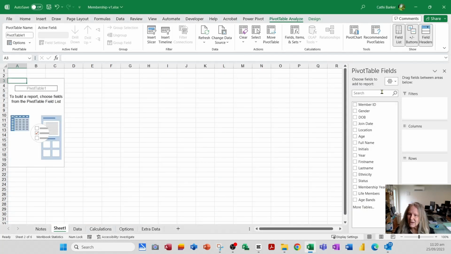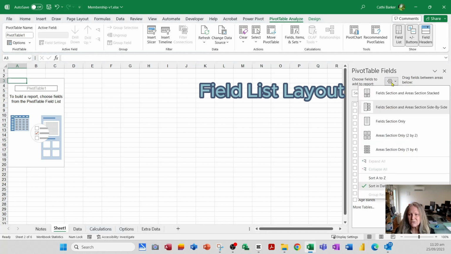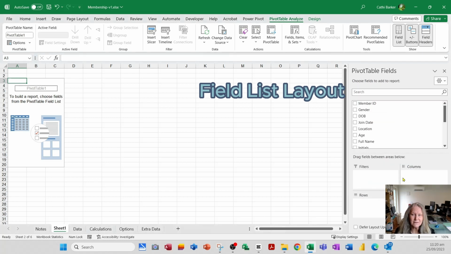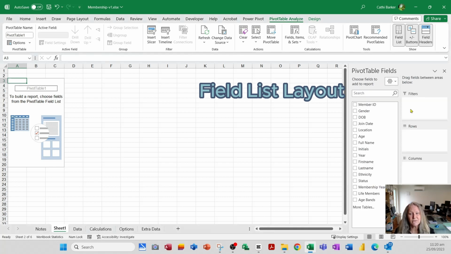Now what we have here on the right hand side is what we call a field list. Yours might look different to mine. This little cog or flower, I like to think it is called Tools. And if you click it and I go for the first option, yours probably looks like this. I actually find this is not a very easy to work with layout. So I'm going back to Tools and I'm choosing the second option, and that's how I like to have my field list laid out, because I can see more fields in this area here.